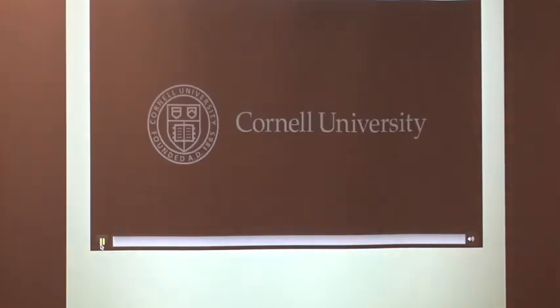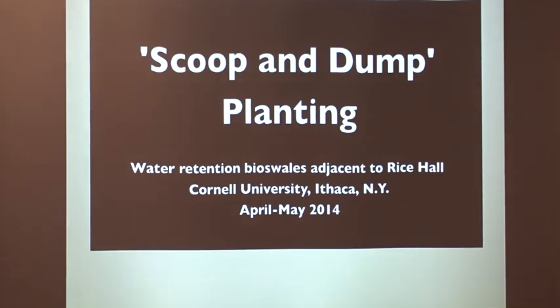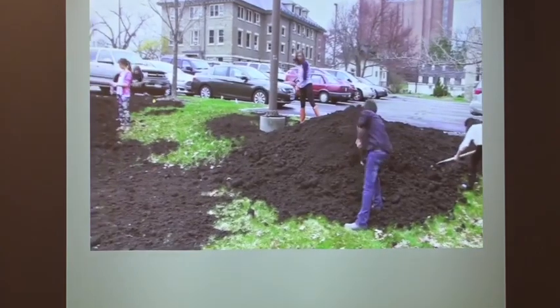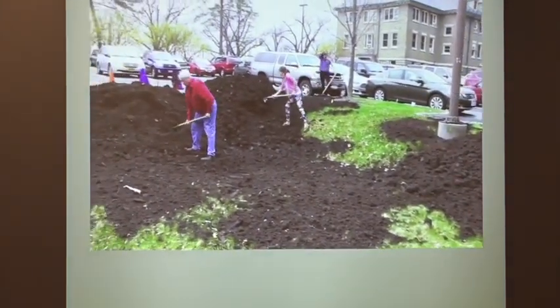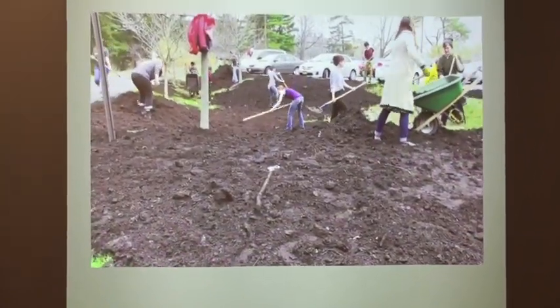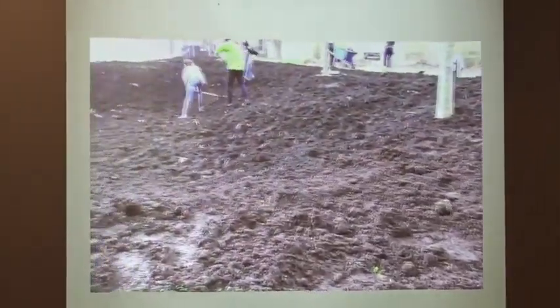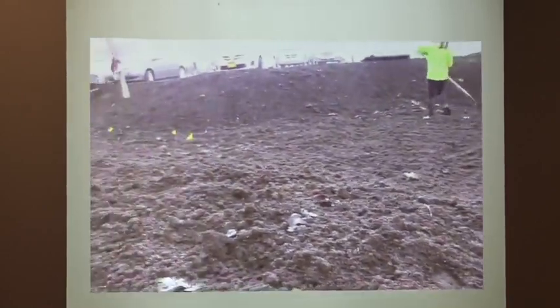So next, please. Okay, let's just show a little video of the process. Hopefully we can, yep. So I'm going to narrate this. There's really not much sound here, but this is a project we did in 2014, and we're doing a bioswale here. You can see the students laying the compost on this bioswale. It's actually quite a deep area next to parking lots, which are being used as bioswales to collect water from those parking lots. And it's always good to have 40 students to do this, but yeah, it always rains when we're out there. But you can see how deep that is.